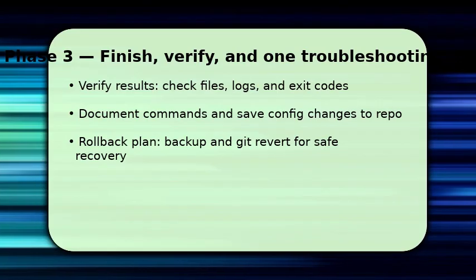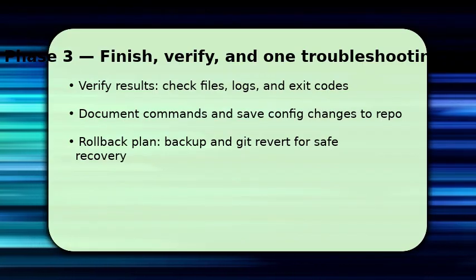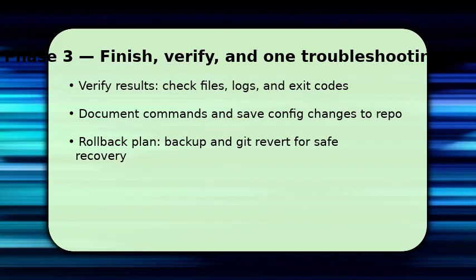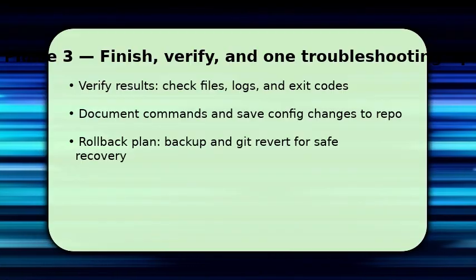If deployment is involved, restart services and recheck endpoints. Small waits help dependent processes initialize. Make sure to create a rollback plan using backups or git revert so you can restore quickly if needed. Tip: if something fails, check the most recent log entries first. They usually reveal the cause.